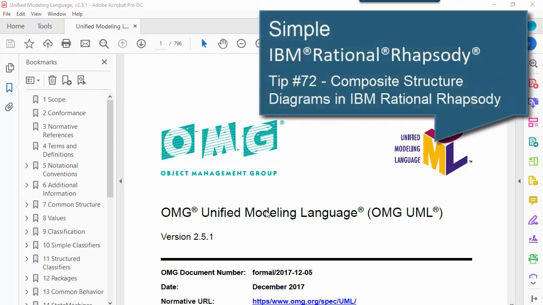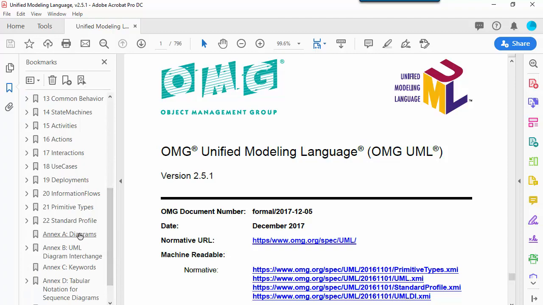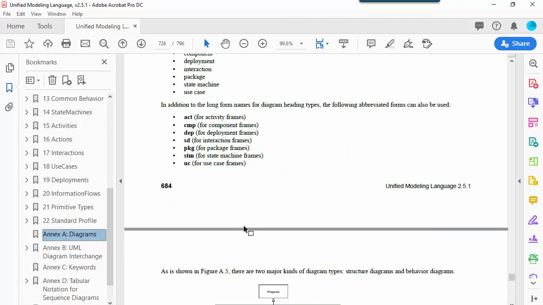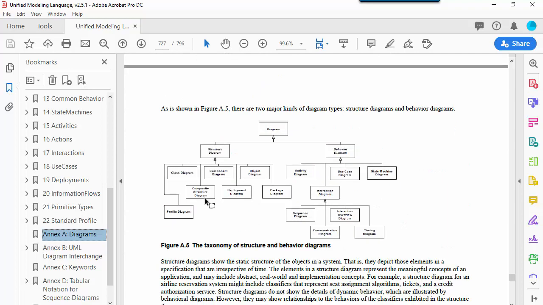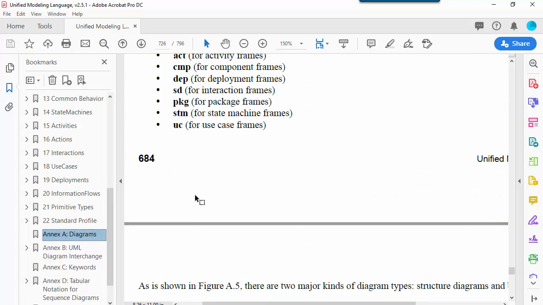Hello, in this fourth in a series of videos about diagrams in the UML and systems modeling languages, I'm going to cover composite structure diagrams. A key structure diagram in the 2005 revision of the Unified Modeling Language called UML2. Composite structure diagrams express the composite structure of classifiers, or more specifically, structured classifiers.